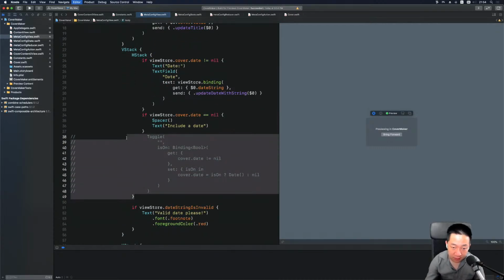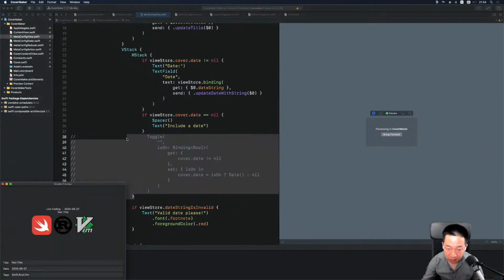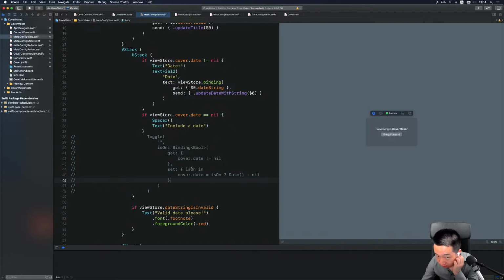Let's add in the toggle next. Toggle is interesting because get is simple enough. Set. Okay.